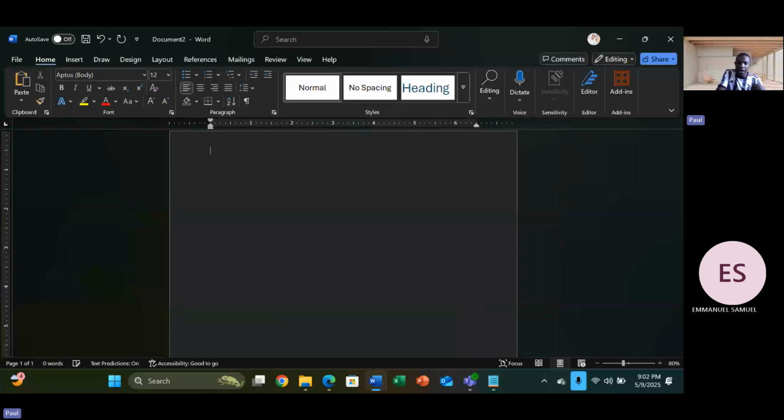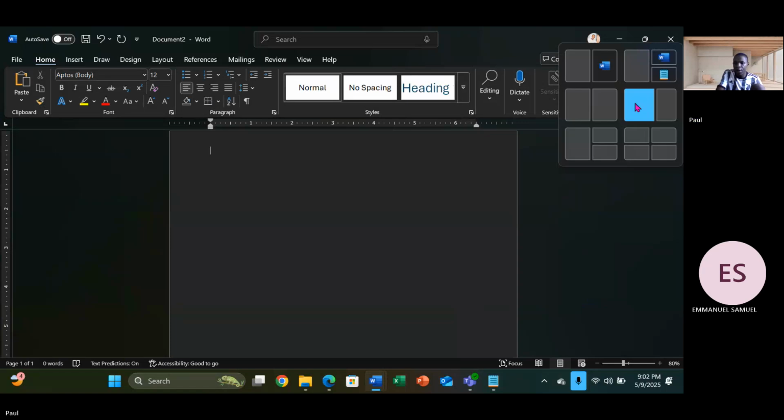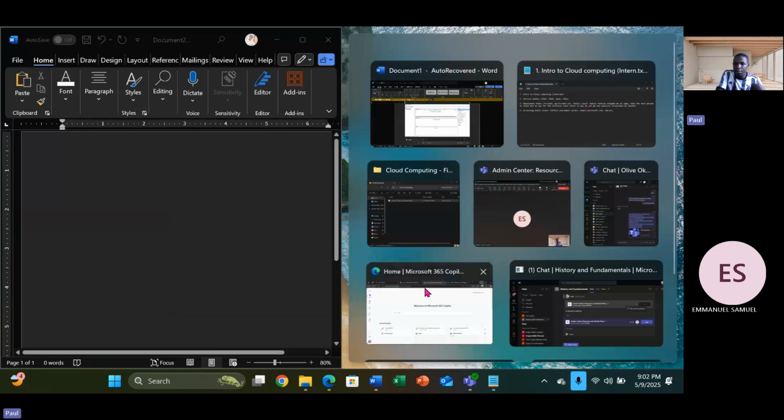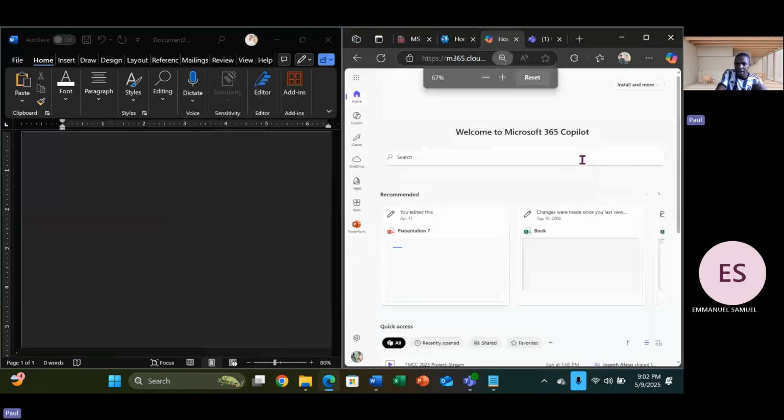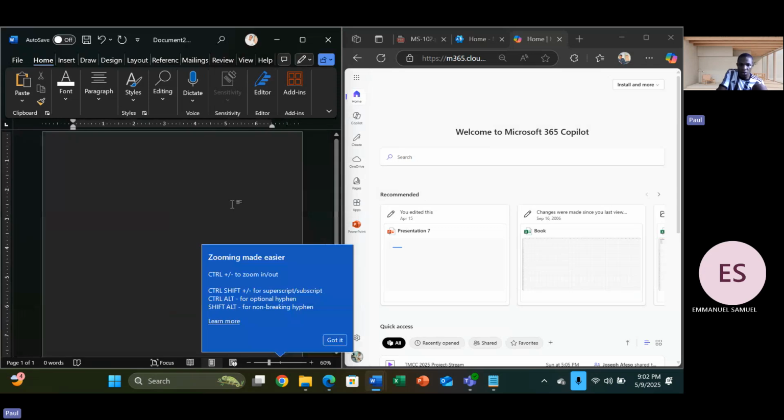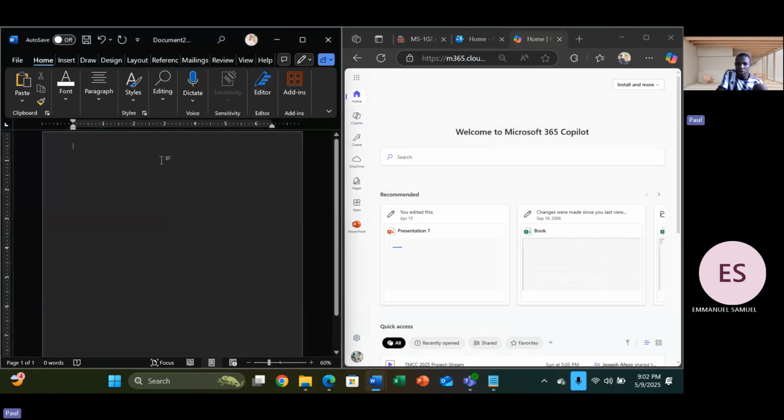Page, right? Now, I may further divide this into two. I may put it at this end. Sorry, let me just make it equal. I may put it at this end, and I will open my web browser. So I'll just make sure the screen is fit enough for me to work on. Now, going forward, what I want to do is to say, okay, then I will make these two to be fit, just so I can see my full screen.